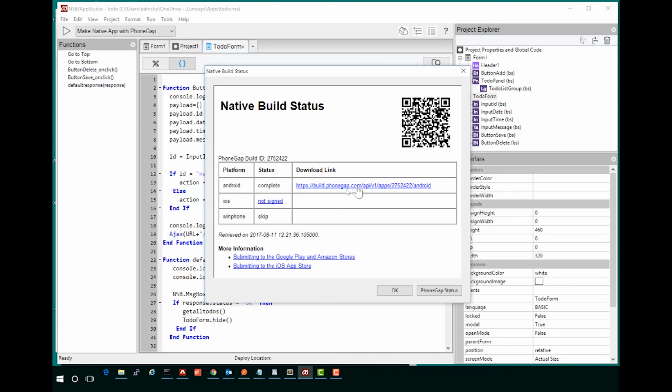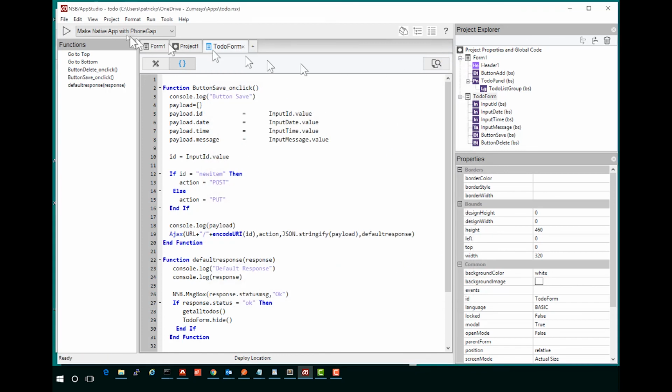And it does create an iOS one also, but being Apple, you have to go to the store and do a few more steps. But it has created it. It will actually even create a Windows executable, which is kind of a Chrome store type application. It can use PhoneGap CLI. It has all sorts of features. It can do deploying to your web server automatically if you have secure FTP and FTP.